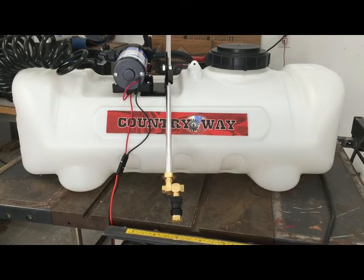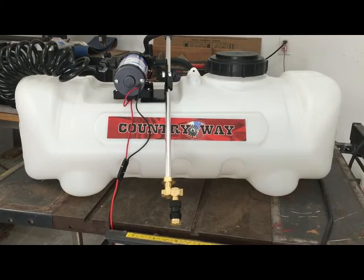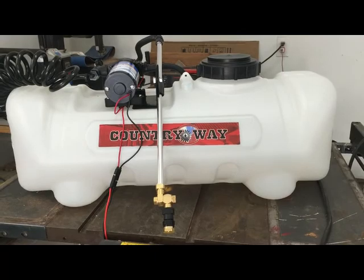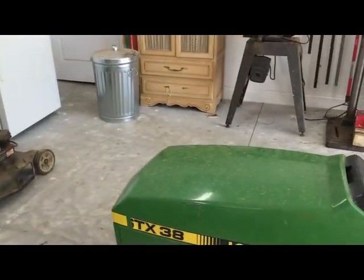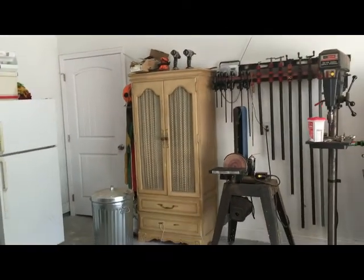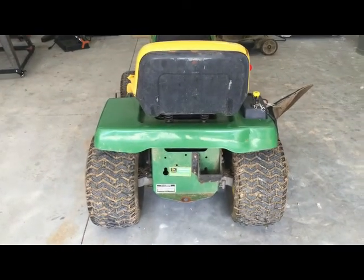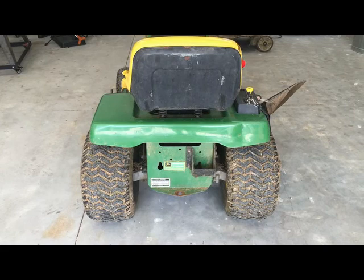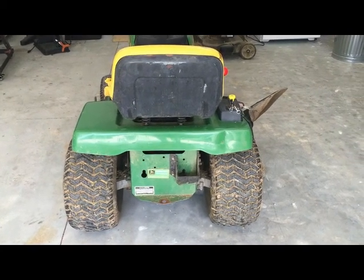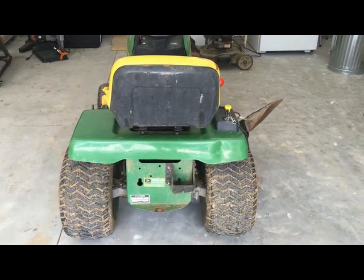I was going to mount it on my four-wheeler and drive around behind that, but it tends to go pretty fast, and I'm afraid that the tires would tear up the yard. So what I'm going to do with this little guy right here is try to make some brackets to mount it on the back of this, and then hook it up to the battery permanently or through the plug and be able to go slow and not tear up the yard.